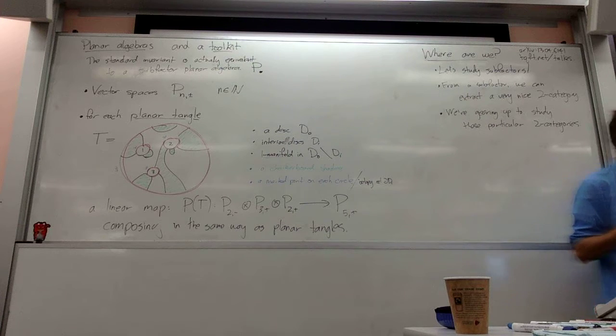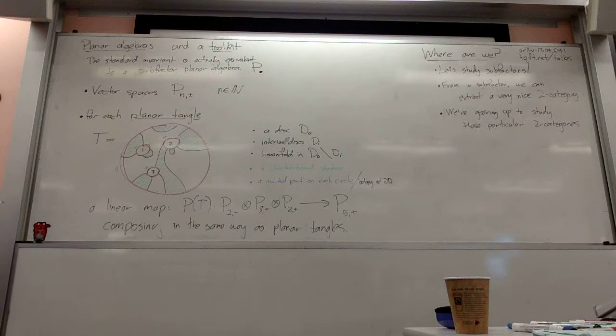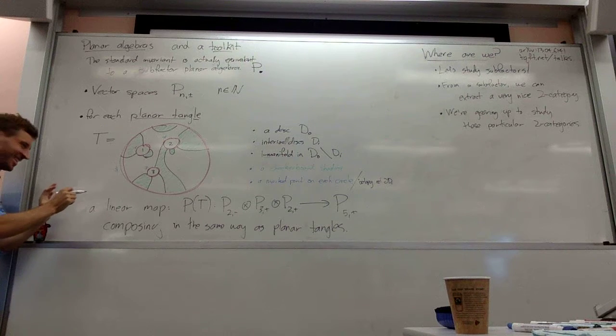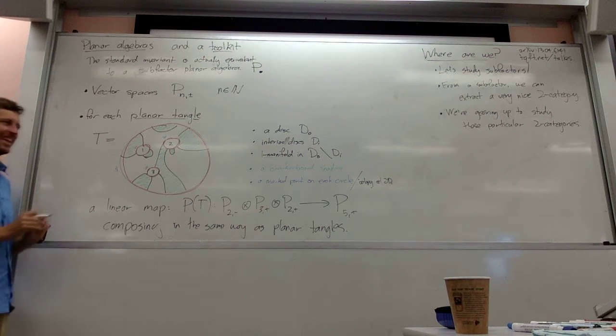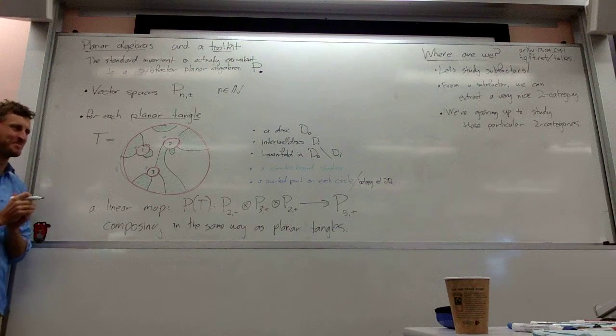Not allowed to move around the inner disks inside the big disk? They have to stay fixed? It turns out that writing these axioms down carefully is kind of painful, and you have two choices. The cleanest way to write it down actually requires that you don't move them around. Let me think. What's the best way to say it? You should think of it as if you can move them around, is the brief summary.